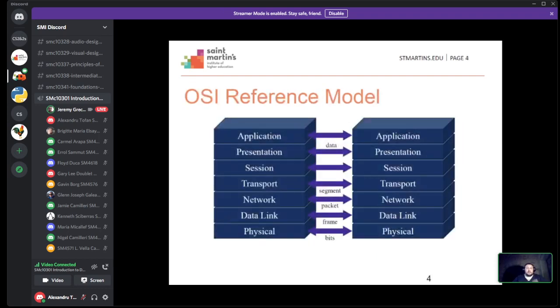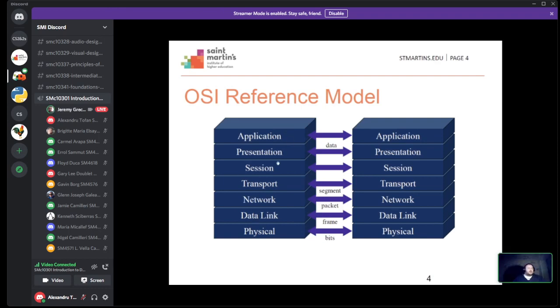So with regards to the OSI model, each layer is going to be adding its own header when you're sending, and when you're receiving, you are going to be disassembling the packet back down to the original data.